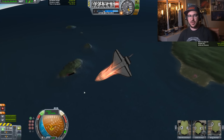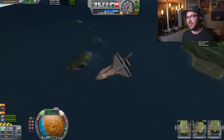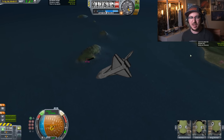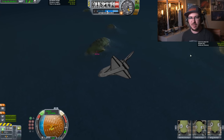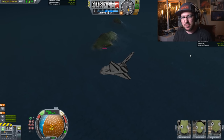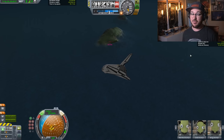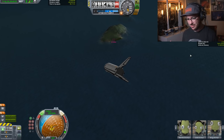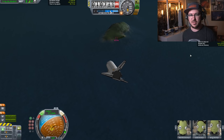Am I using any other mods other than Kerr? I have one more mod that shows your trajectory. This one, trajectory. That's funny. But yeah, that's it. I want all the parts to be stock, unless I'm doing something very particular, just so that if anyone else ever wants to try to build the same thing, they can. I find it more challenging to play Kerbal Space Program stock, because you have to... I don't know, I think it's cool. I do wish they had more stock options. Again, I really wish they had a 5-meter fairing. Or 5-meter everything. That'd make my life so much easier and better.